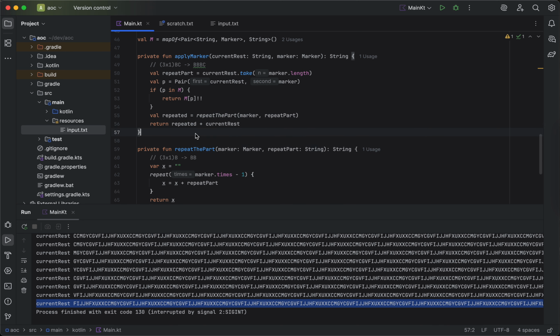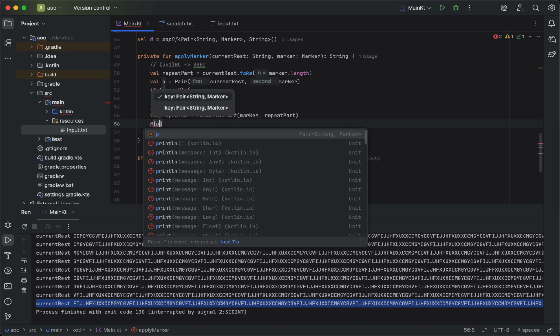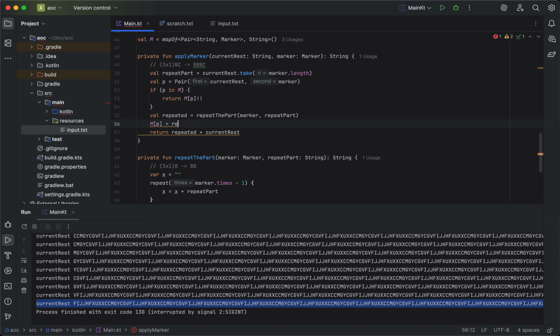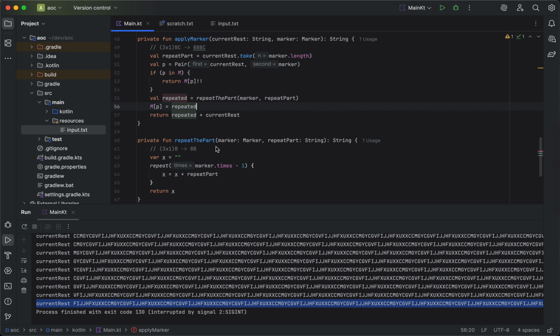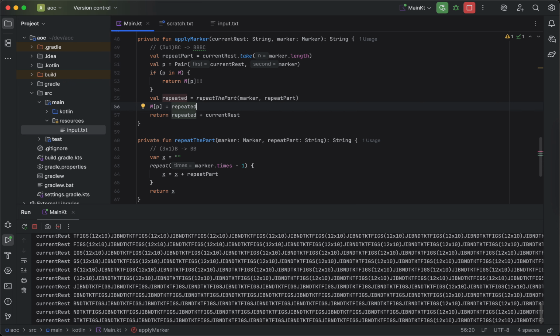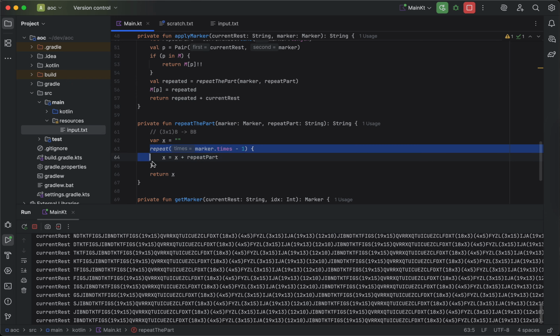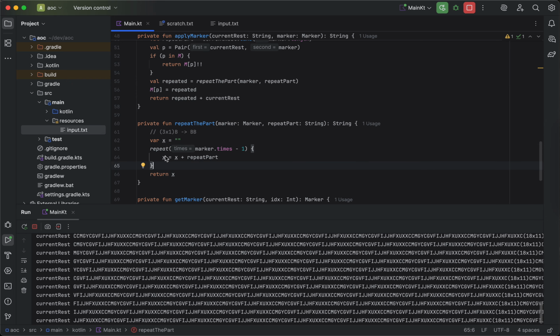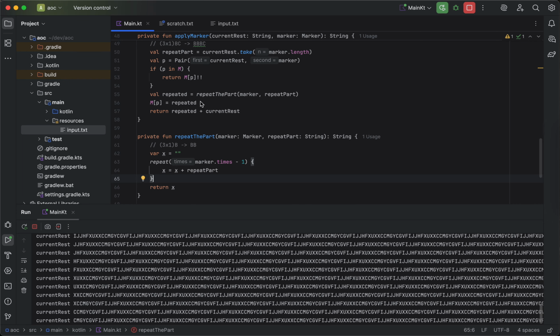Like this is kind of a function. Not sure this is great, but let's see. I'm gonna do this that often.